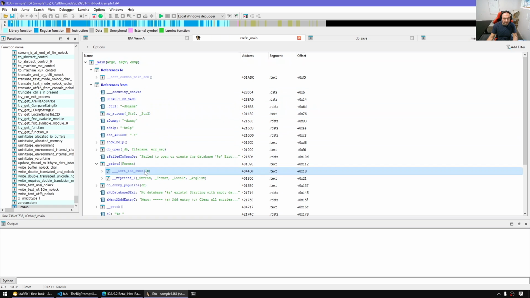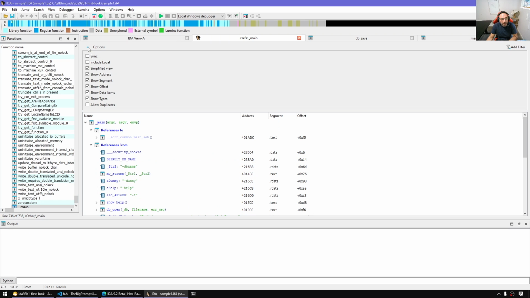But other than that as well, this is pretty handy and very good for explorations. Very handy for big databases, code you're not familiar with, and so on. Now as well, there are a bunch of options. We can synchronize this with IDA view, for example, and we can also control other display options.